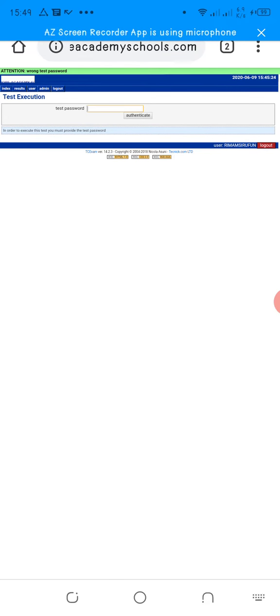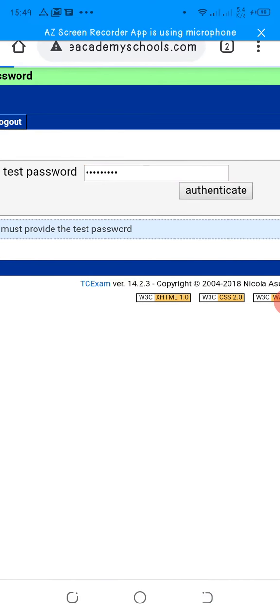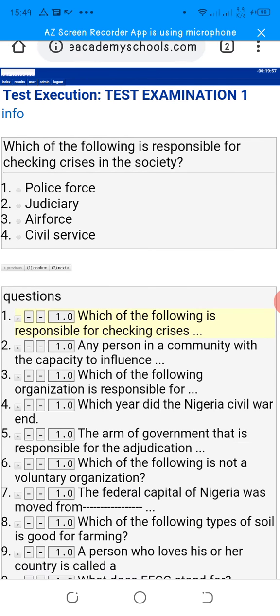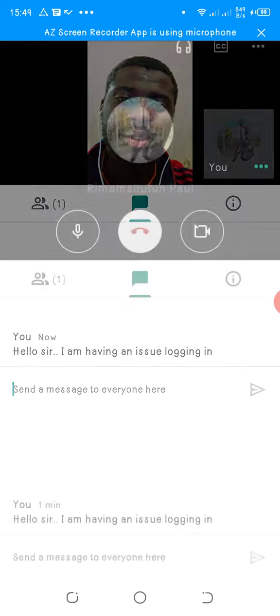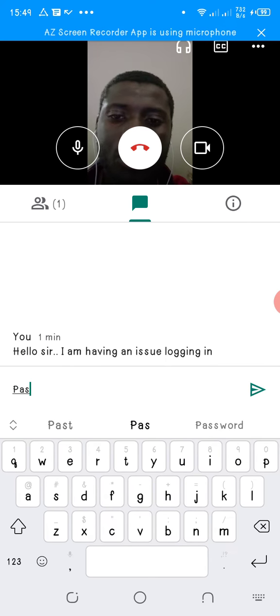So this password was wrong, so it won't give me access. So you have to be online. So we might also chat you the password through that means. When we chat you that password, you type it in here. So you always have to check the chat. You come back, check the chat. You say, okay, we tell you the password. Maybe we type something like this password.